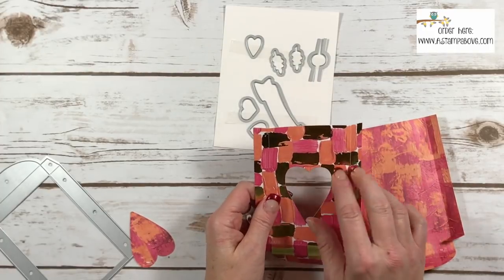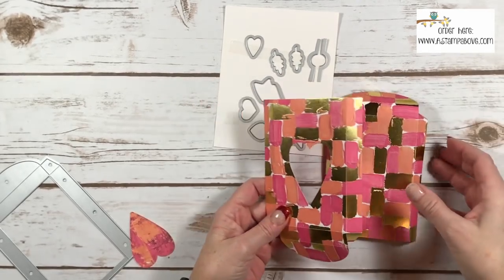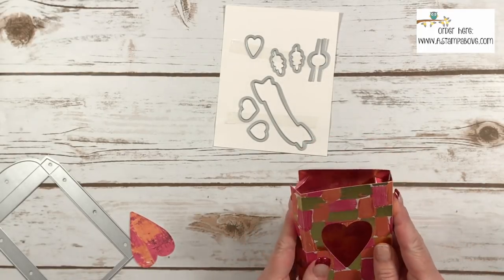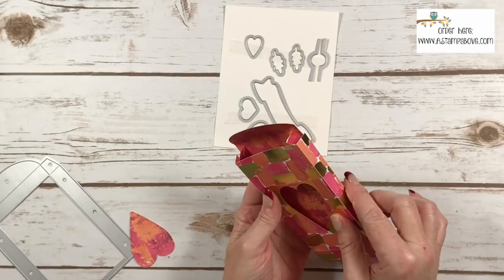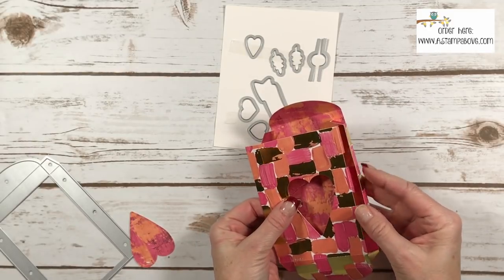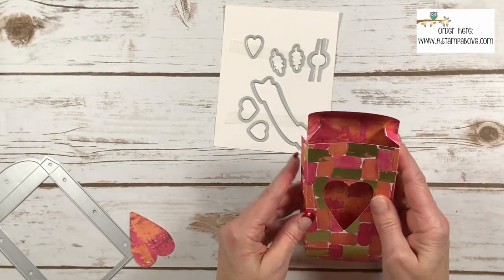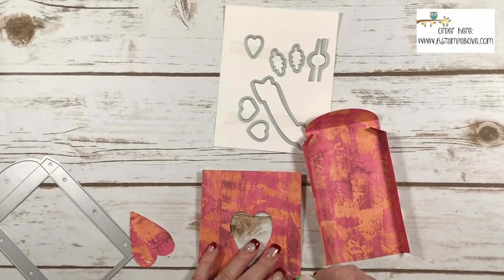Now remember, I cut my heart out with the rounded part on the bottom here. The way that you put these boxes together is like this. So you've got the rounded part on the top of one and on the bottom of the other. The way they go together is just like this. So I wanted my heart to be on this side, and I'm gonna put the sides of the front of my box over the top versus putting them inside like this. It's just neater to have the folds going over the edge versus that raw edge of the side here. I hope that makes sense. I'm just kind of really picky about that kind of stuff. It's just one of those little things that bugs me. So we're gonna go ahead and put some glue.